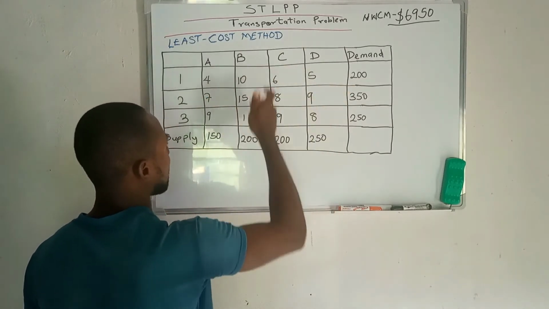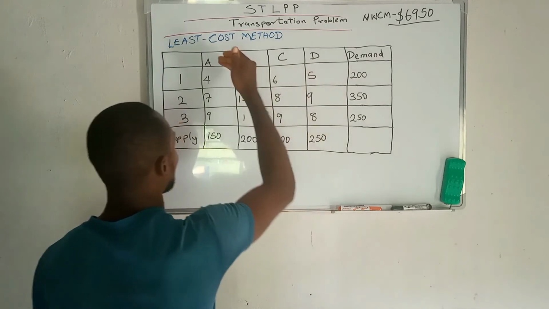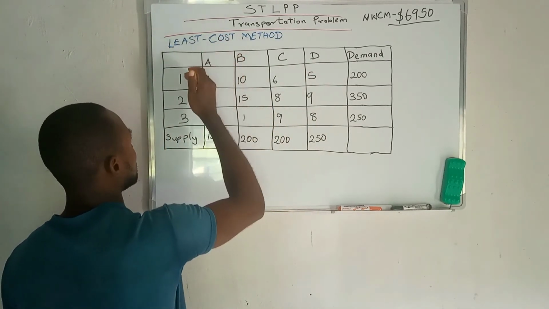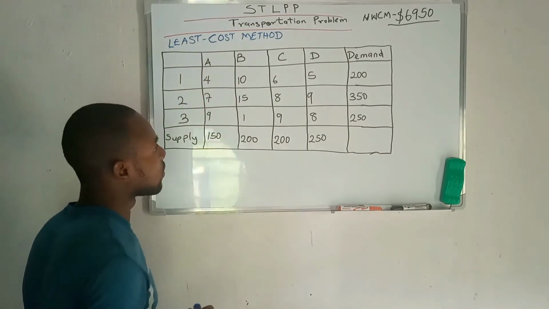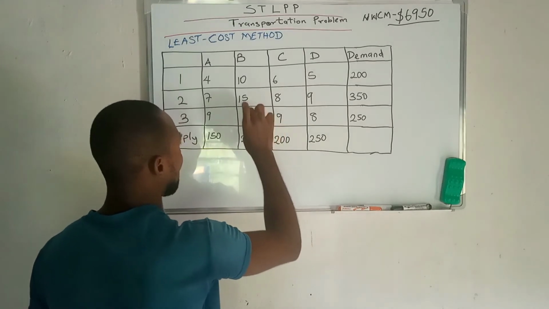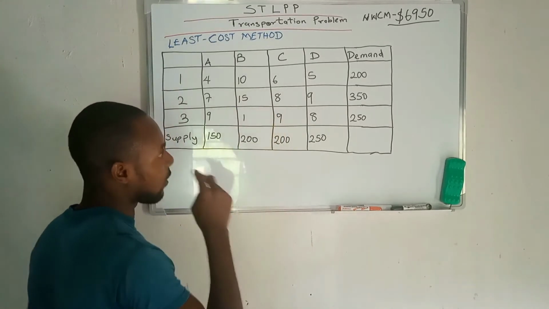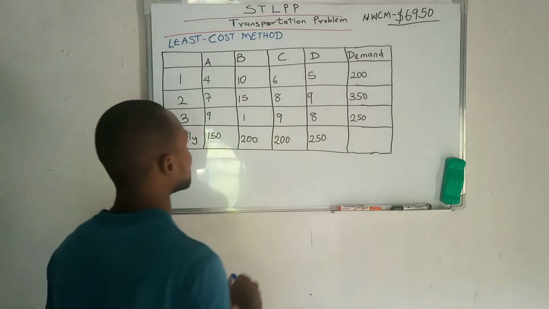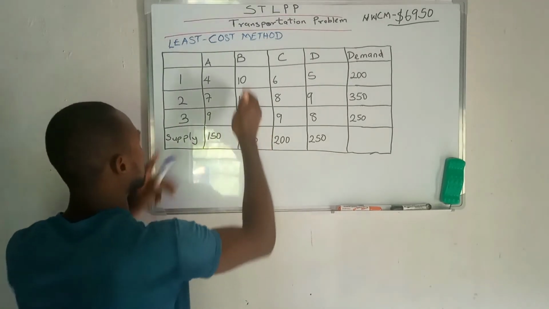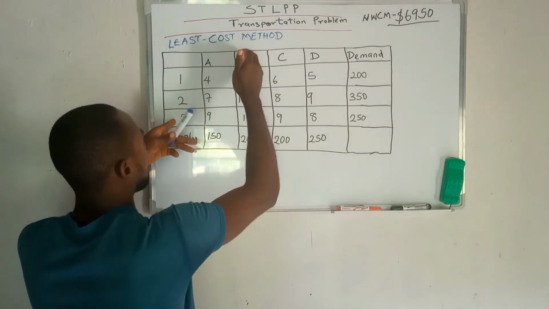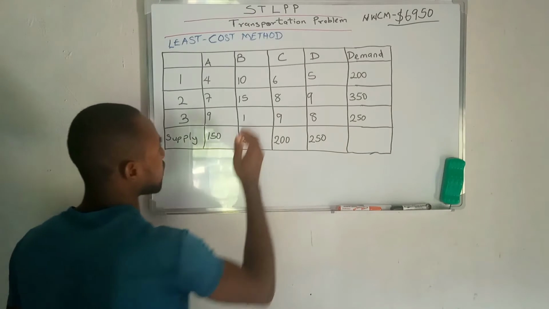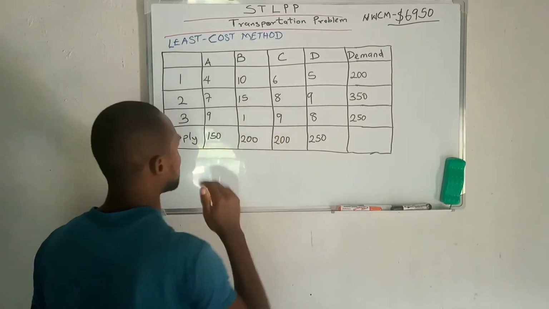These are the costs that we have in each of these places, how much it costs us to go from each unit to the different stores. The least cost method says check all the stores and pick the smallest of all the costs and then supply to that place first. So we supply using this route, from unit B to the third store first, and then we supply to them before we go to any other store.